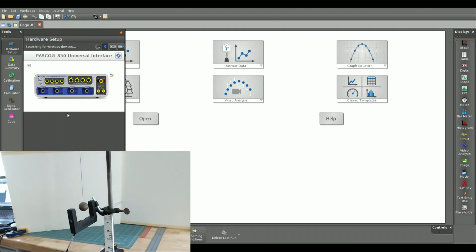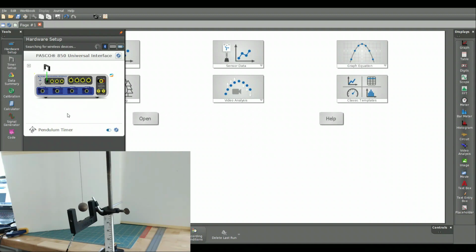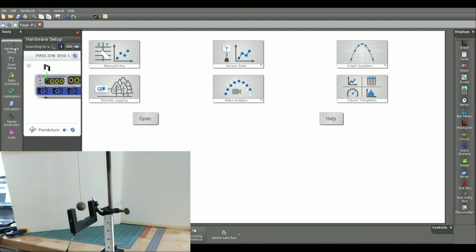Because if you want to measure the period, it has to be back, forth, which means it's going to cross the electric eye several times. And you don't want to count them all, you only want to count them once. And that's what the pendulum timer does. So that's already set up. It knows the size of this ball, the bob.